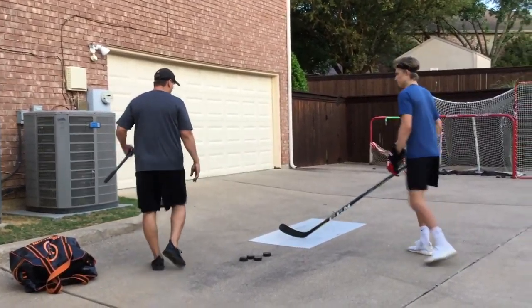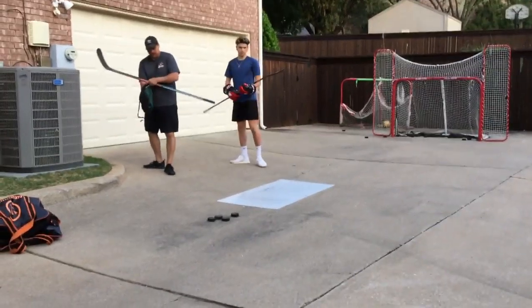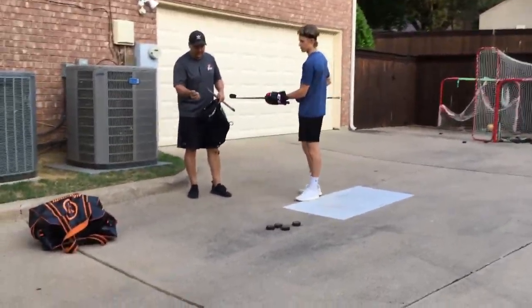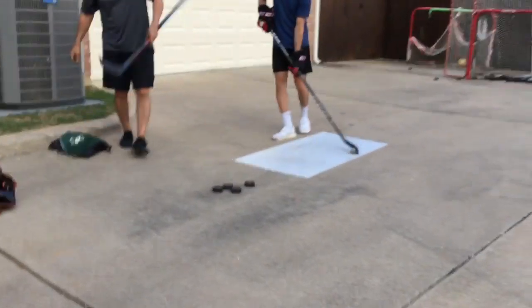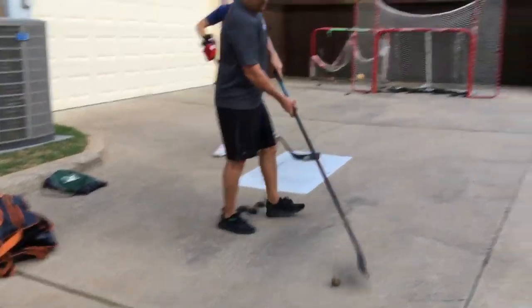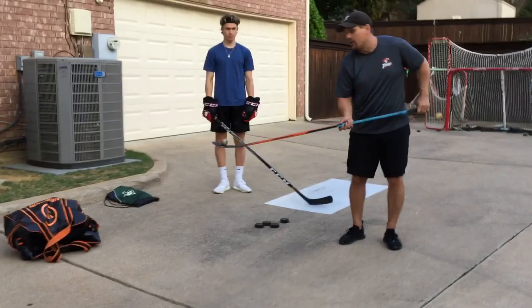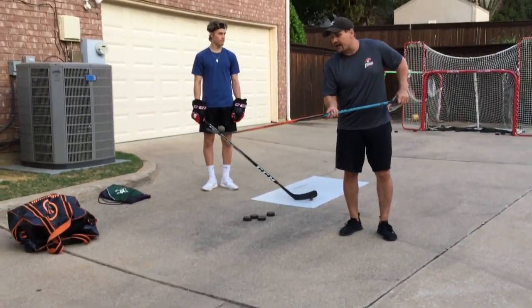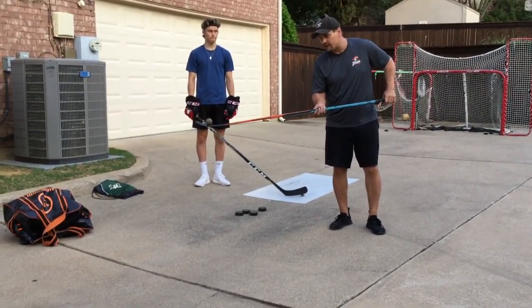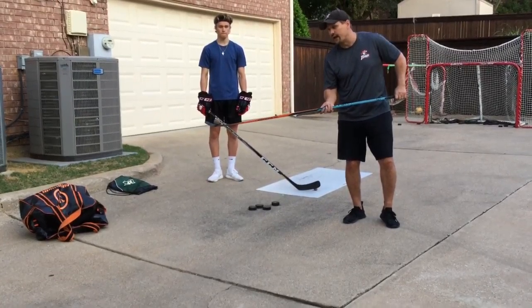Cross, you and I are just gonna grab a ball each and just work on hand-eye coordination. So let's have a little fun here with these balls. I'll go over the first one. Most kids could probably just do this, pull that puck up, or the ball, and this really is good hand-eye coordination, just holding the ball on your blade, okay? This takes some skill and just some steady hands and just really controlling that ball.